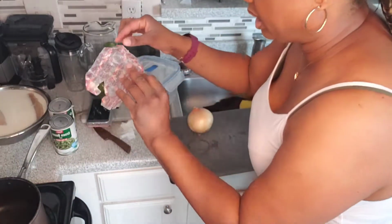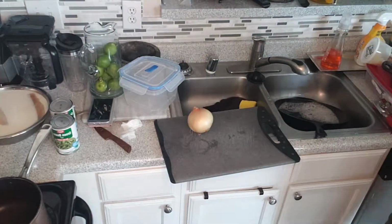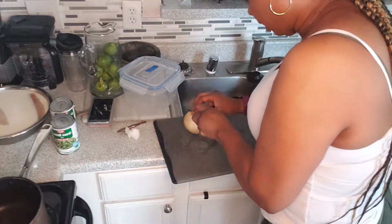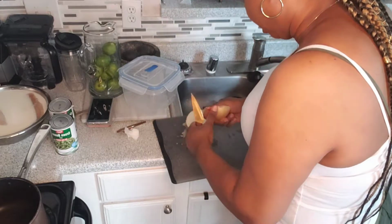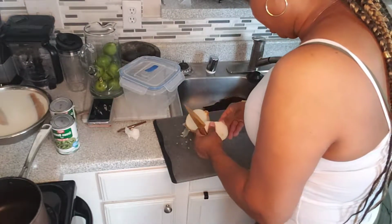Let's go ahead and put some butter in there. That would have been 3 tablespoons. And like y'all already know, I use real butter. Alright, no margarine, none of that other stuff. If you're gonna do it, just go on and do it. Stop playing around with it. If you're gonna put grease in your body, go on and put the right grease in there. Natural butter. Comes from the cow.